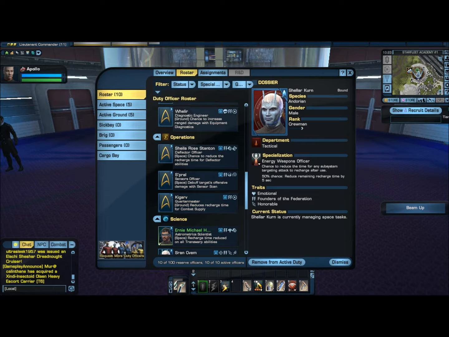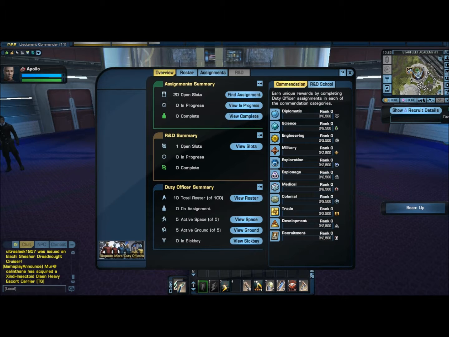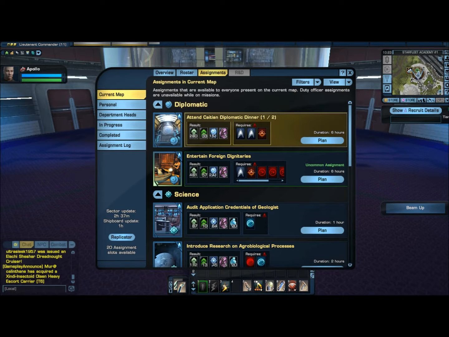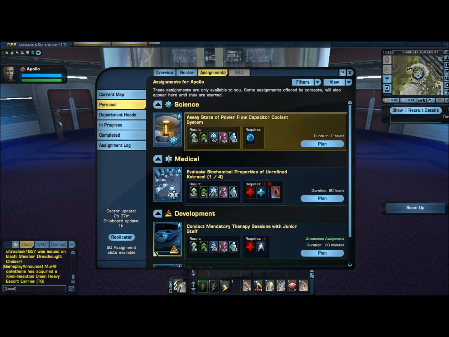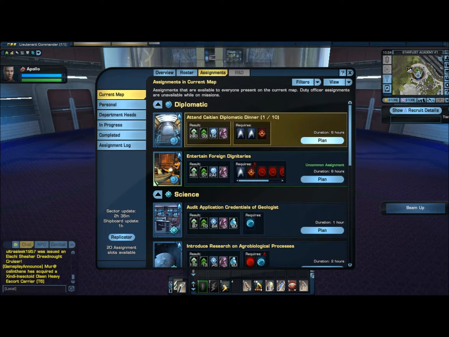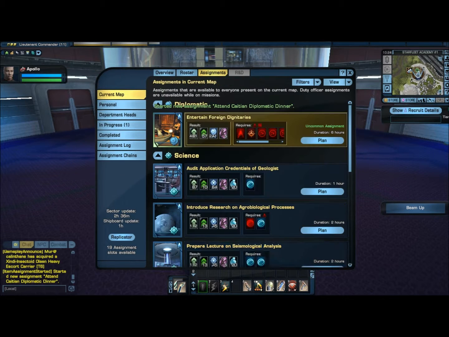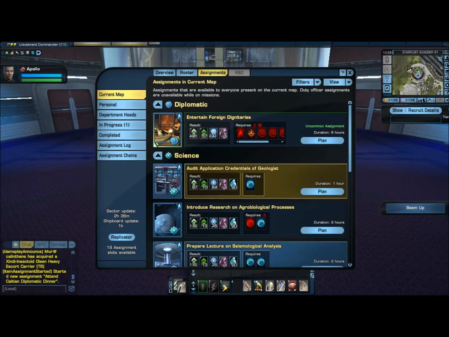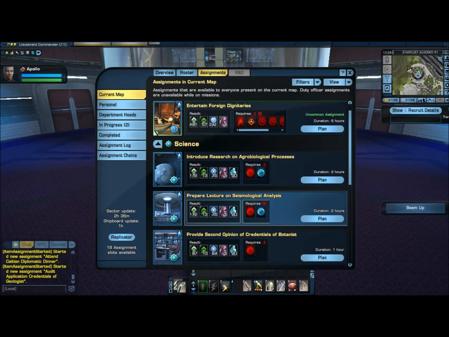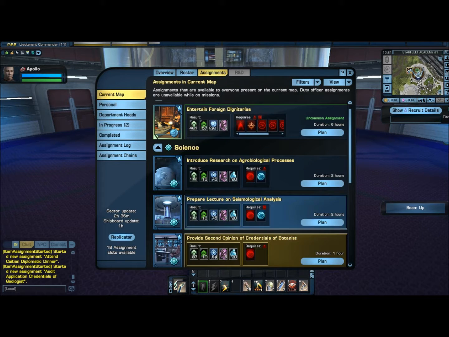And now what you do is you go to Overview, and it still has 20 open slots. Find assignment. And then it'll show you on your current map your personal assignments you can do, your department head assignments. So on your current map, you just go through at first. You don't have to be too picky on them because they either do them or they won't. Like that one, it won't. And you go down the list until you get as many as you can. It'll be hit and miss at the beginning. As you go along, you'll get more duty officers, better duty officers, and you'll be able to do more missions.